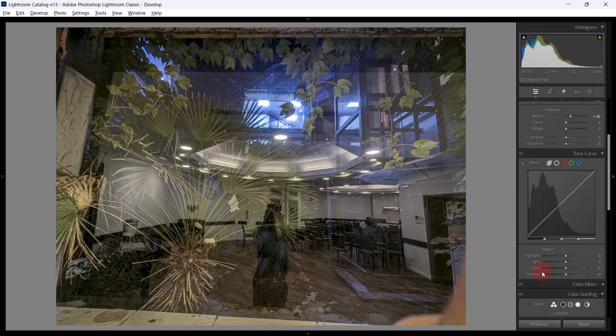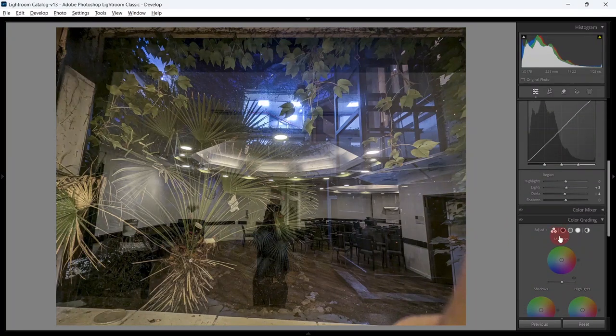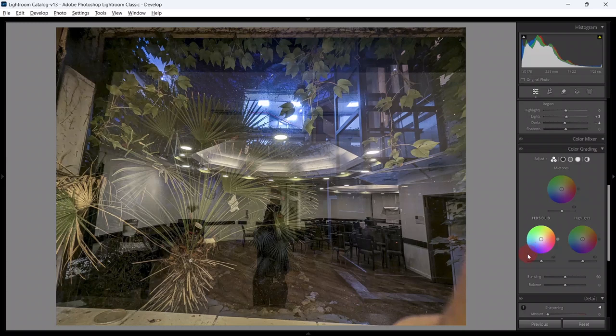And I think if we go down here, we can also add in our S-curve to bring up the lights a little bit, and the shadows just deepen just a touch, right? The only thing here is maybe I want to take out from our midtones, remove the yellow a little bit by using its complementary color, which is blue. So if I do that, you see that? Let's go before and after. See this area here, how it's orangey, and I adjust it, and it pulls out just enough, so it makes it a little bit more neutral color.